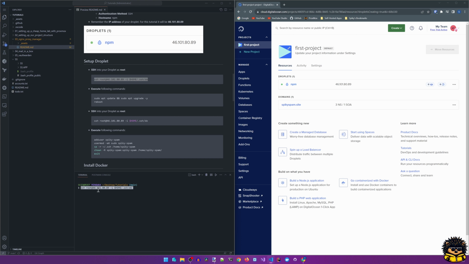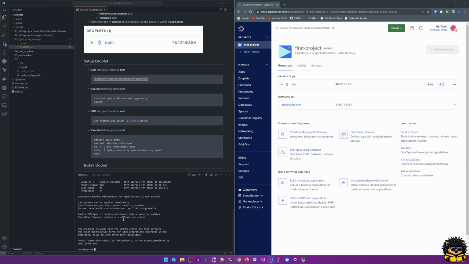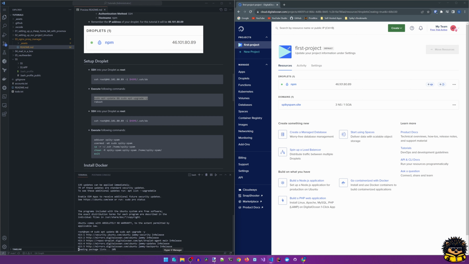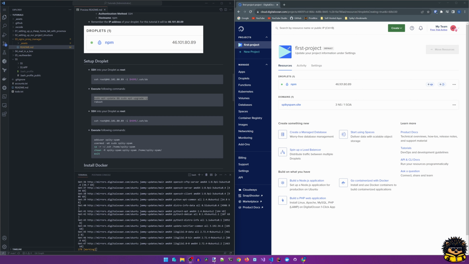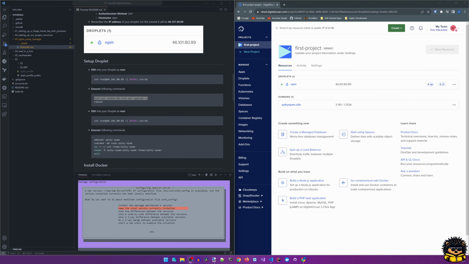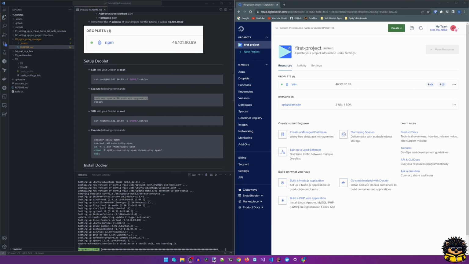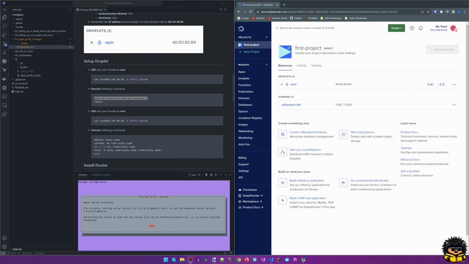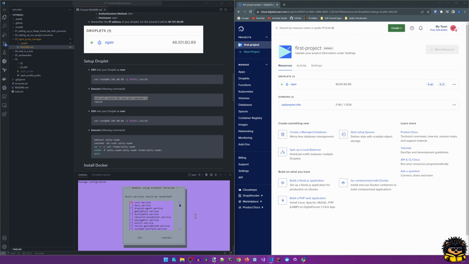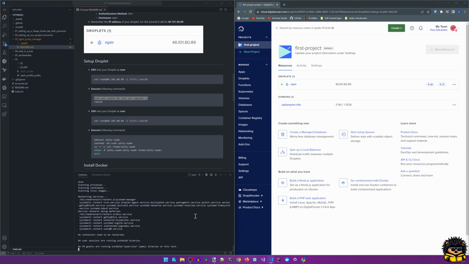SSH into your droplet as root. Update Ubuntu. And reboot your machine.